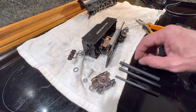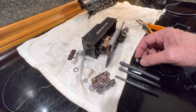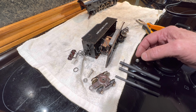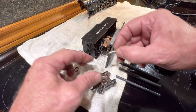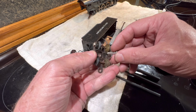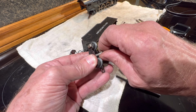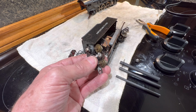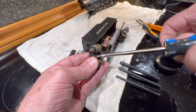Okay, so I could not get this little rubber piece off of here as hard as I tried. So I have another idea, and if it doesn't work, well, we haven't lost much. My idea is that if I put this screw in this truck like so, and then thread it all the way in, I think he'll go in. Yes, he will.